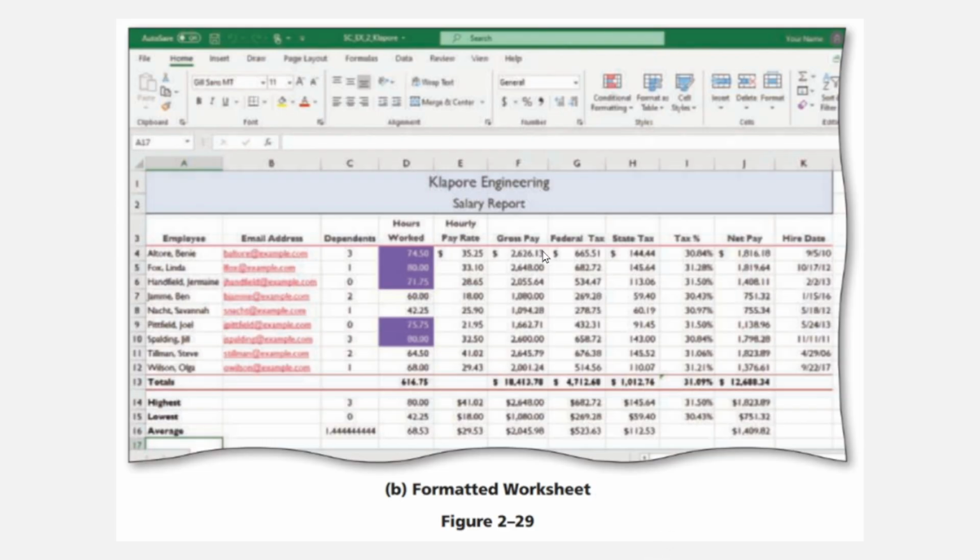Now, it doesn't look super different. The title is centered and the subtitle centered. We're going to put a little shading around that this time, a little fancier formatting. A similar heading style, not heading 1, across the top. These are left about the same. We are centering these numbers. Here's where conditional formatting is going to be coming in. Anyone that's worked over a certain number of hours, we're going to automatically turn purple using Excel, letting Excel do it.